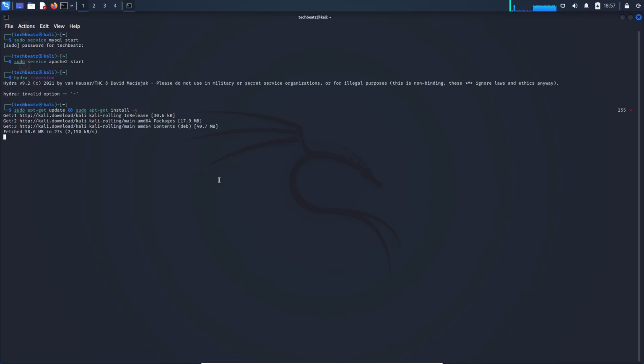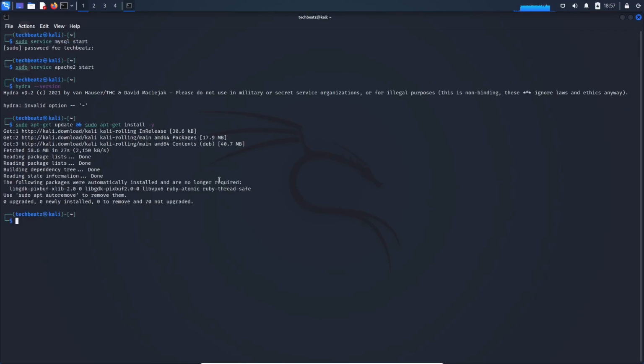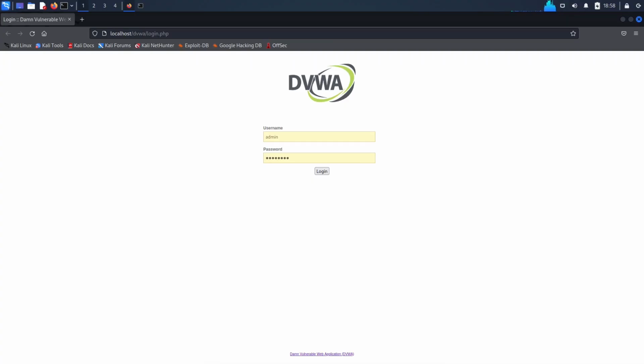I'll just make the text a little bit bigger as well, just so you can see. That's Control Shift and plus, if you weren't aware. Right, once that's done, we are ready to launch the browser. So we can do that from here as well. And I'm going to use Firefox and can just press the forward arrow key to enter a command that you've already done in the past. You can also use the up arrow as well. Right, so we're on the main login page for the DVWA. On some forums, I have seen people, they're trying to basically attack this path.